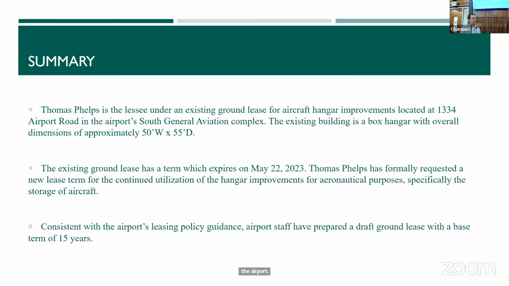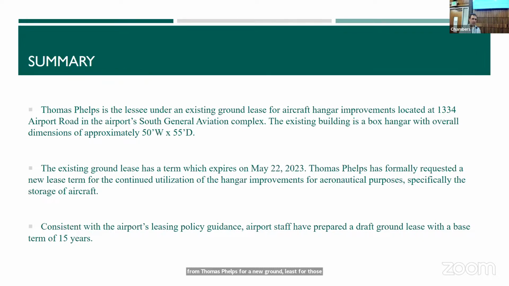Thomas Phelps is an existing lessee at the airport with an existing hangar improvement at the airport. So unlike the prior, which was looking at potential new construction, this is existing occupancy that exists. That current leasehold at the airport does expire in May of 2023. And so this is considering a request that was received by the airport from Thomas Phelps for a new ground lease for those existing improvements.